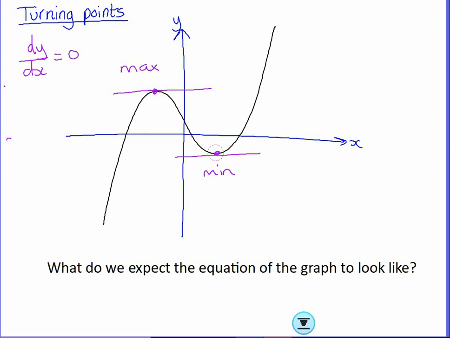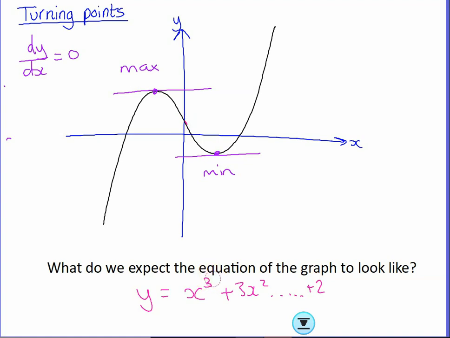So let's go back to that question. What is going to be on this right hand side of this equal sign? Have a think. And hopefully you're shouting at the screen, it's going to have an x cubed in it. It could have x cubed and plus 3x squared and so on, like plus 2 for example, because there's a positive y-intercept up here. That's not the important bit, it's this part here, the x cubed.